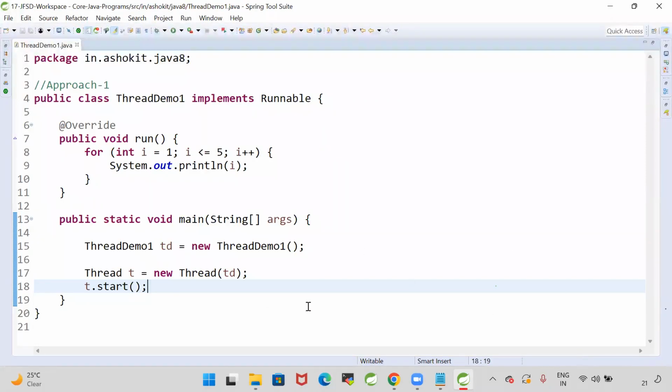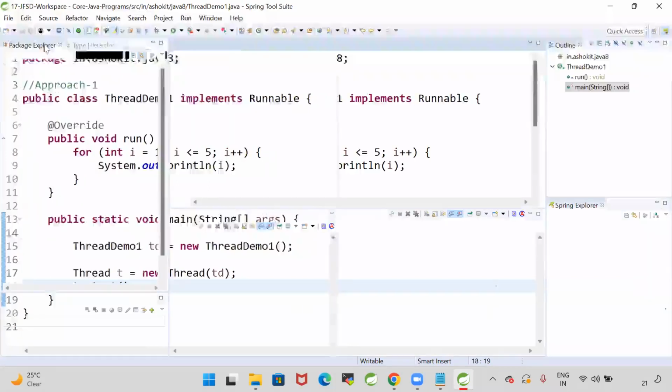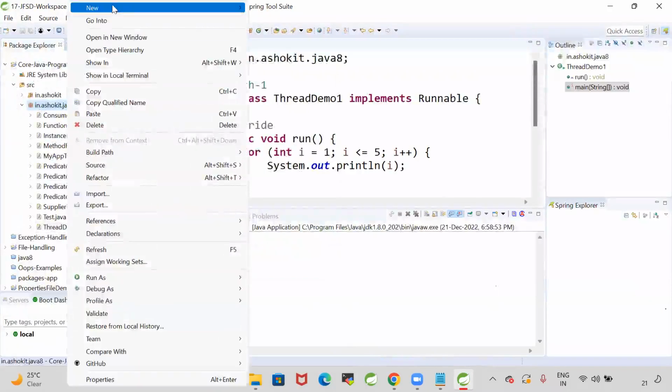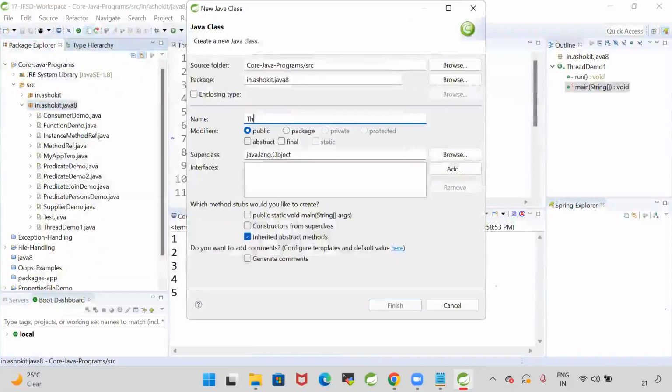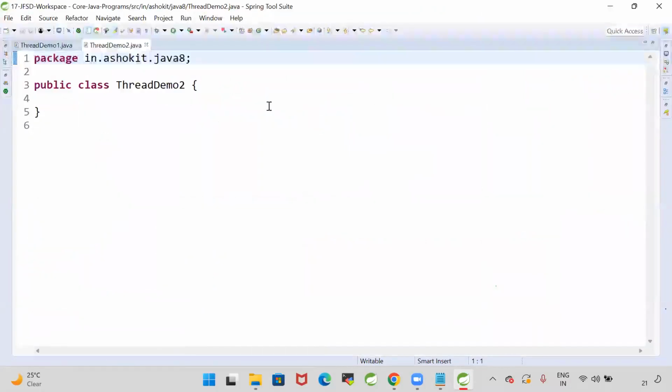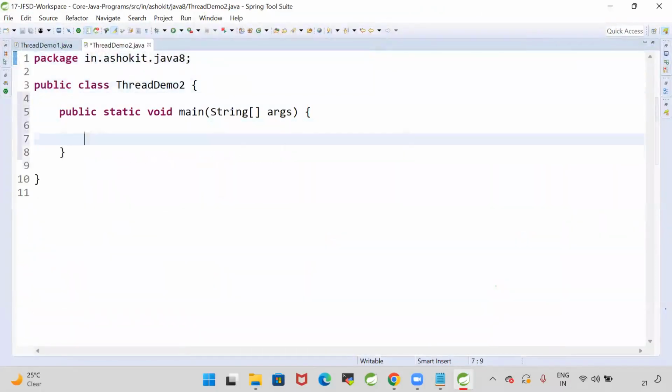Good. Fine. Now this is approach 1. Can we go for approach 2? Thread demo 2. What is the another approach to create a thread? Now here I'm going to write a main method.